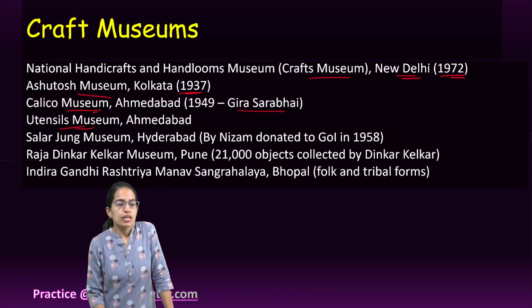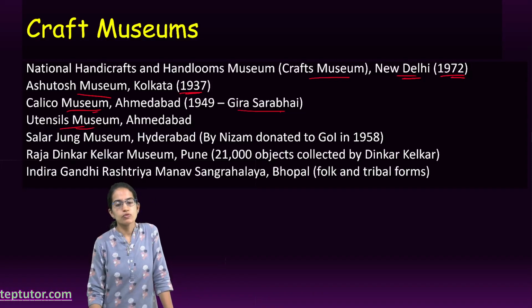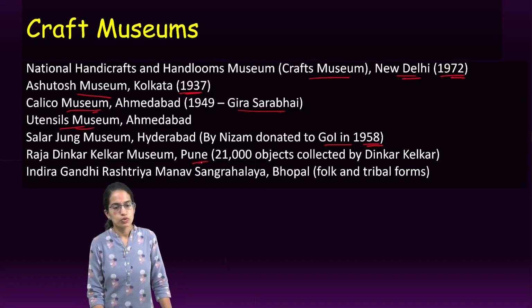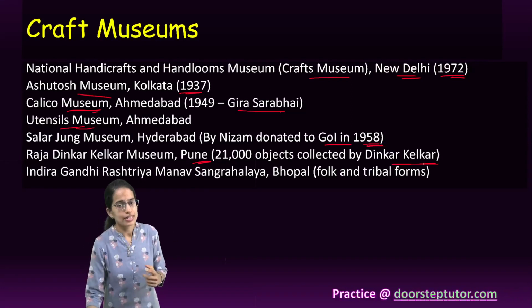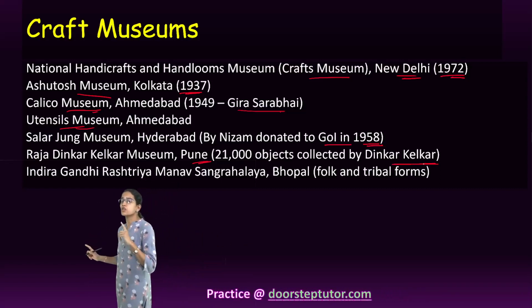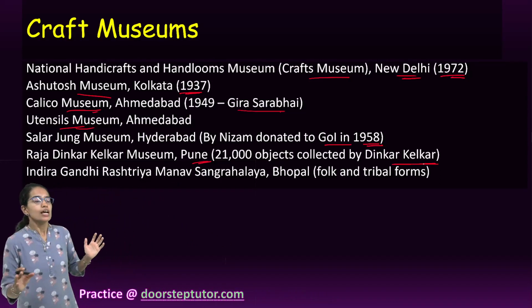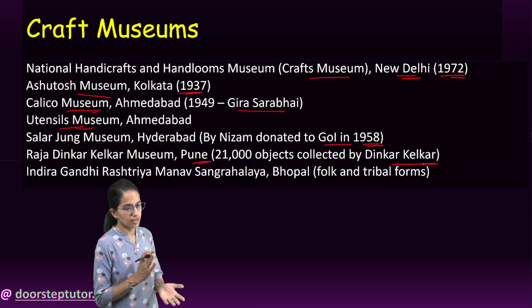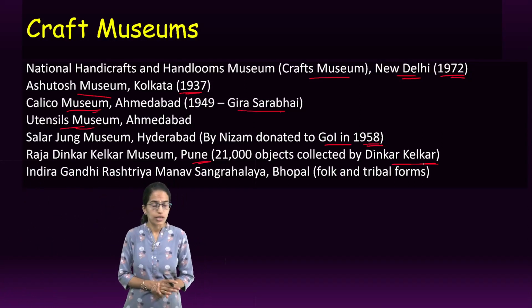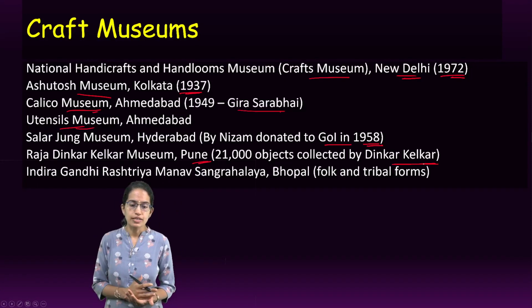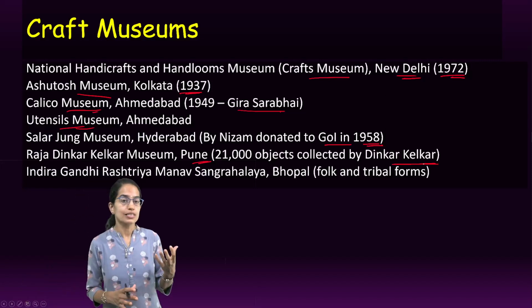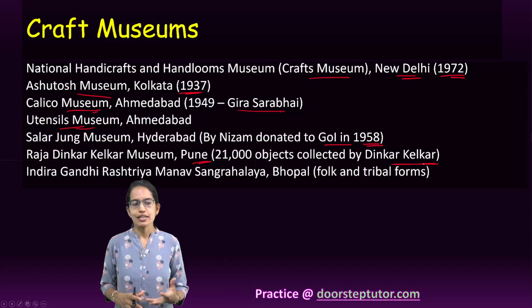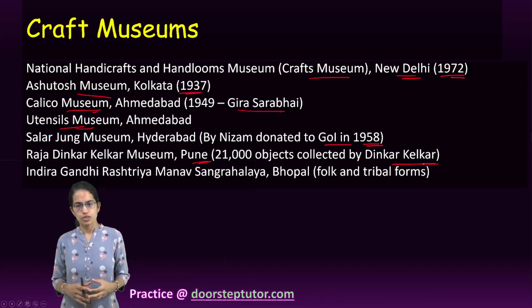Now, by the Nizam, there was the Salarjung Museum, but later on it was donated to the Government of India in 1958. Raja Dinkar Kelkar Museum, this was in Pune. Dinkar Kelkar himself was fond of going across places, and he visited various places, collected nearly 21,000 different objects and articles, and those are present in the Raja Dinkar Kelkar Museum in Pune. Similarly, we have the Indira Gandhi Rashtriya Manav Sangrahalaya in Bhopal, which focuses on and preserves the folk culture and tribal forms across India. So those are some of the very unique craft museums that exist in India.